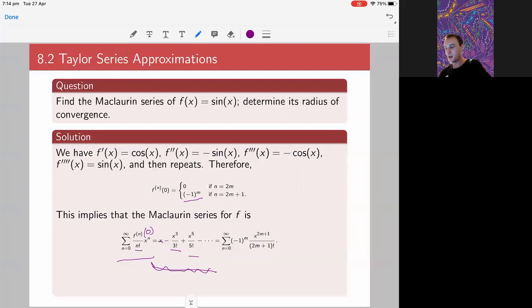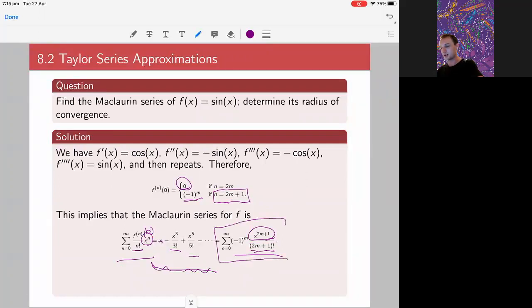So what's going on here? Well, we're just going to ignore all of the 0 terms. We're not adding them up, so we might as well just ignore them. So what are we adding up then? Well, we're adding up these terms here, because remember, the only things we're adding up are the derivatives. We're adding up over the odd values of n. Odd values of n look like this, 2m plus 1, for m being a positive integer. The derivative in that case looks like -1 to the power of m. Now, if we're picking up that particular n term, we've got to go x to the power of n, which we've said is 2m plus 1, and divide by n factorial. We've said that n is 2m plus 1, so that's 2m plus 1 factorial.